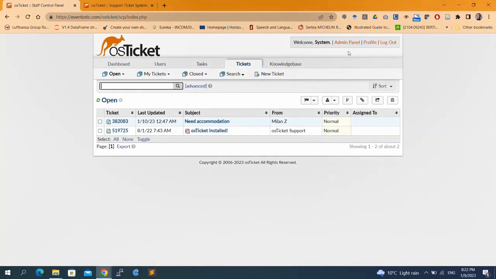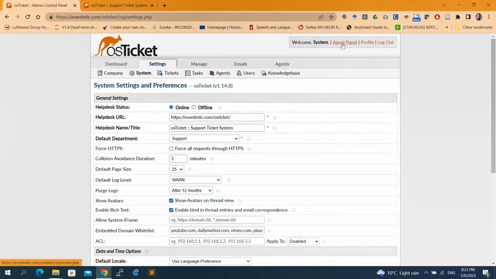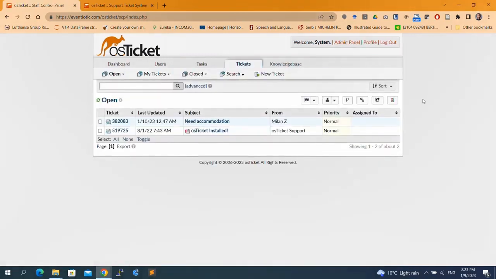So obviously there are different types of privileges, different types of roles. As I mentioned before, the first account that is created when osTicket is installed is of administrator type. So the admin role is entitled to access everything in the system. If you have an admin role, you can work as an administrator, but also you can work as an agent. This view, which I was provided the first time after logging in, is the view for agents. But I can switch to the view for admins by clicking on admin panel. So let's have a look first at this agent panel.